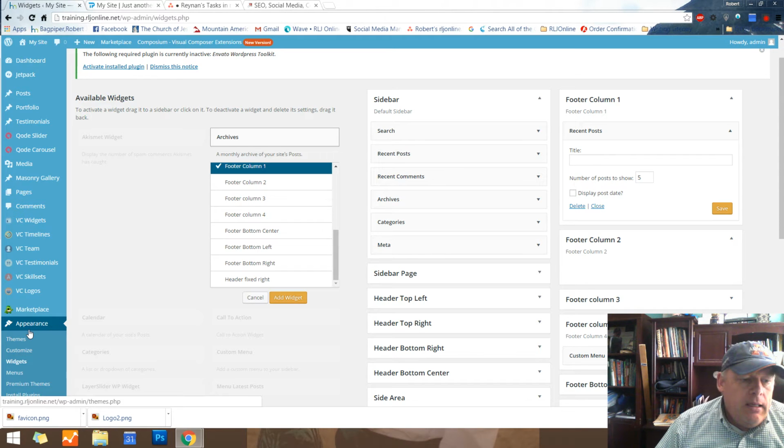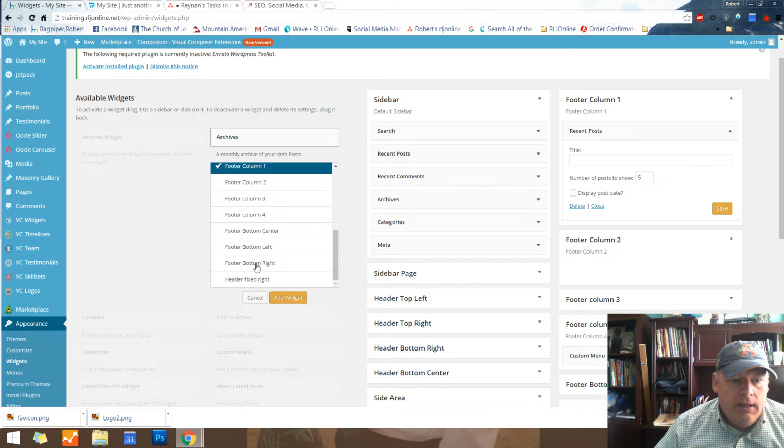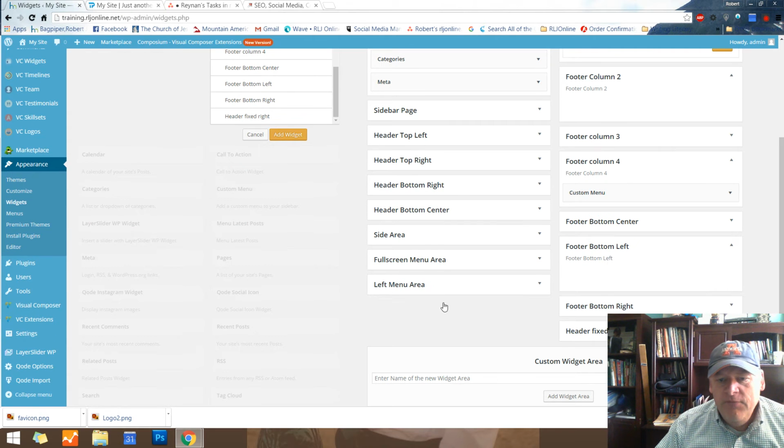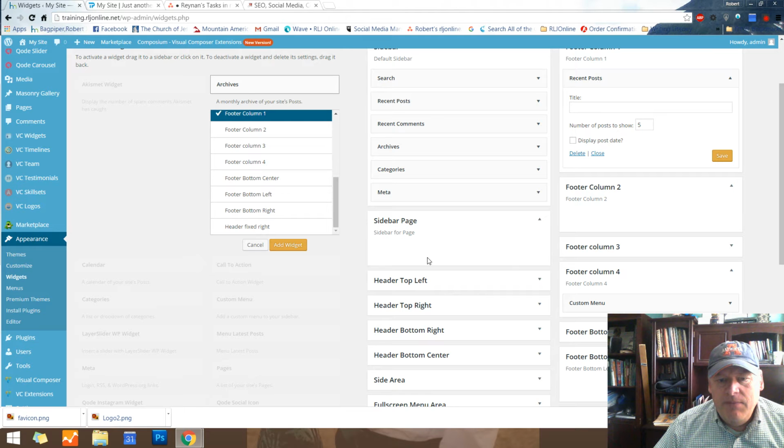So to add anything to your footer or header, you would just use widgets and add them in the widget section here of appearances, into these different sections that you've got here. Very valuable. I use these all the time. For the sidebar, you can add stuff in here, which I'm going to have you do for some things as well, because I want to be putting some advertisements in there and things.